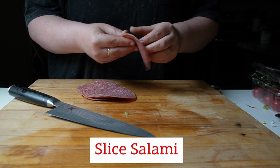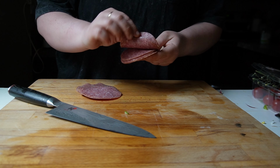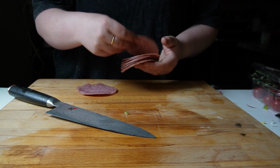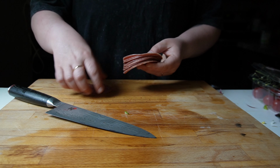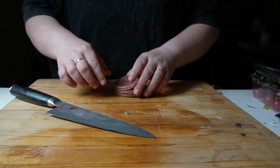And then I got some salami from the deli, and I'm just going to stack those up. I wasn't sure how I wanted to cut these. I was thinking I wanted to roll them up, but when I stacked them all together, it was too thick to roll them all up. So it takes me a minute to get going here on cutting up the salami, but I get it eventually.